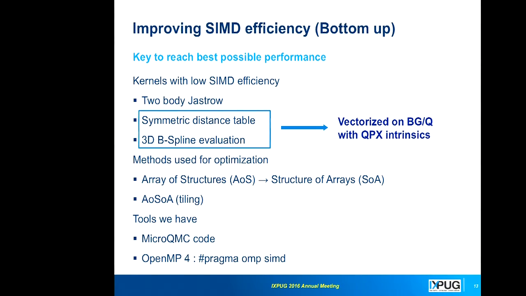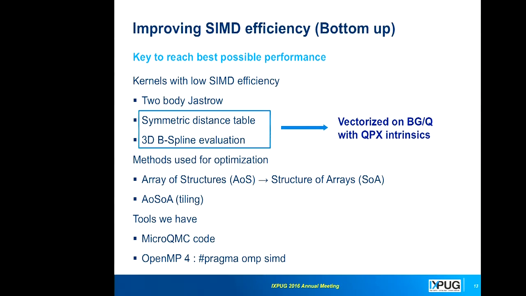We are not directly working on the whole QMCPACK code. We do it on a mini app called miniQMC. As I mentioned, the intrinsics are a big problem. Now we have OpenMP 4, so we can simply handle it with OMP SIMD directives. Then, of course, there are a lot of attributes you have to add properly to get the performance right.